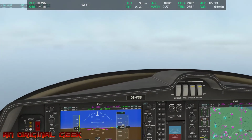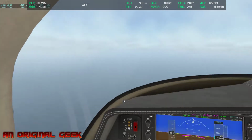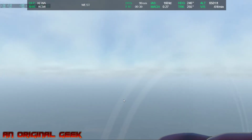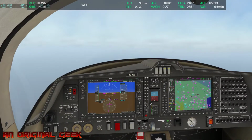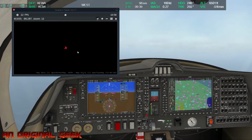Alright, 90, is that 99? Yep, 99 miles to go here. Looking hazy down here in wherever the heck we are. Not sure if we're in Indiana or Illinois yet. Let's take a look at the map here on the AviTab.